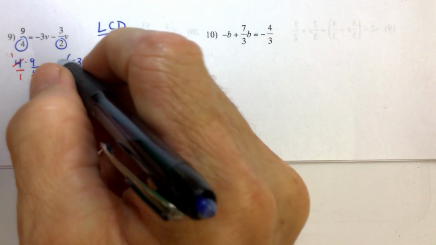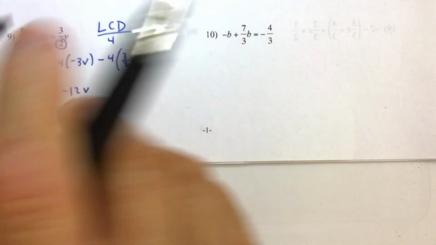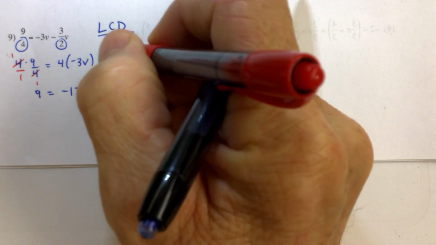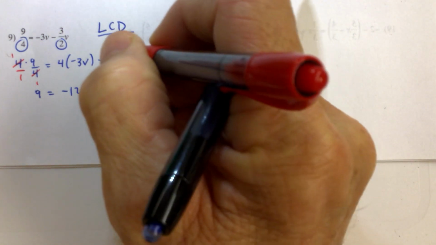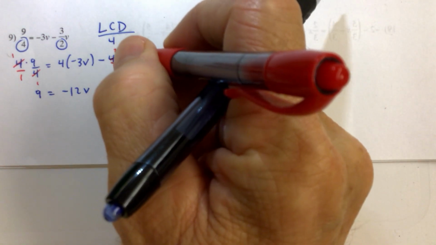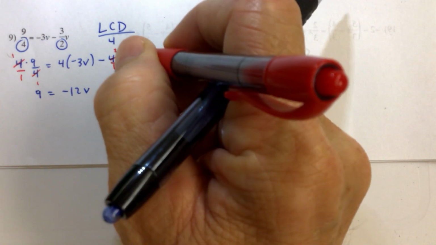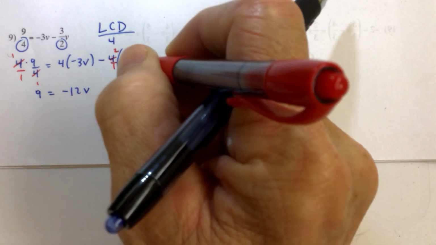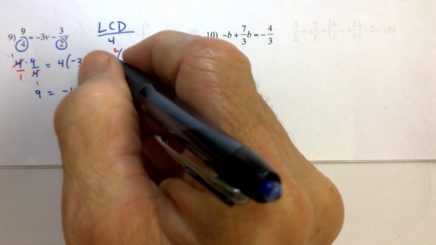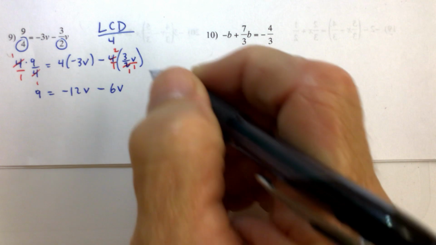On the right hand side, 4 times negative 3v is negative 12v. And then we want to cancel over here as well. So 4 over 1 times 3 over 2v, the 2 goes into 2 once, 2 goes into 4 twice. And that little v right there, sometimes that poses problems. So I want you to think about that as v over 1. And so we're just going to multiply straight across. Every denominator is 1. We have a minus sign here, so that stays. 2 times 3 times v is 6v.